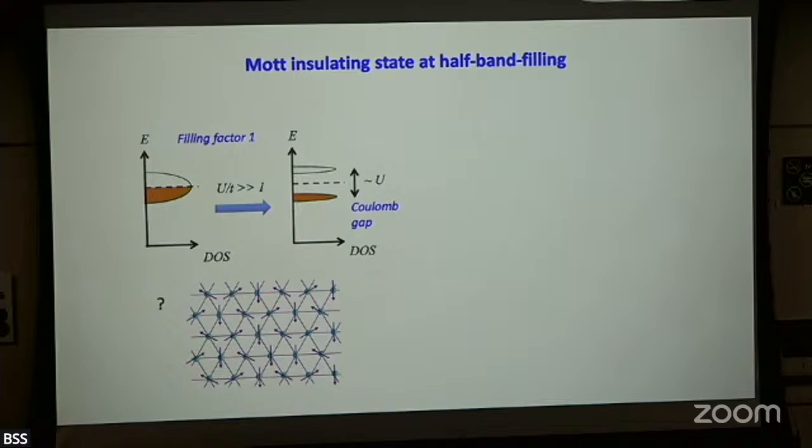So the question is, what could be the state? If you think it's a Hubbard model, then some kind of Mott insulator would be a good candidate. That's the picture where, with a large interaction, you can have a Coulomb gap opening. Another piece of experiment that supports this picture is that in a Mott insulating case, once the charges are localized, you still have the spin left, so there will be interesting magnetic interactions.